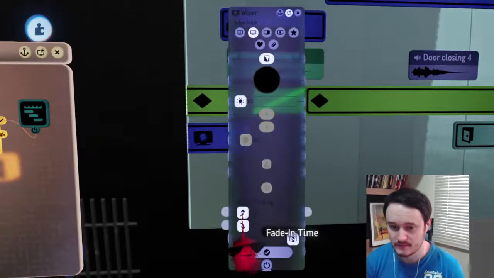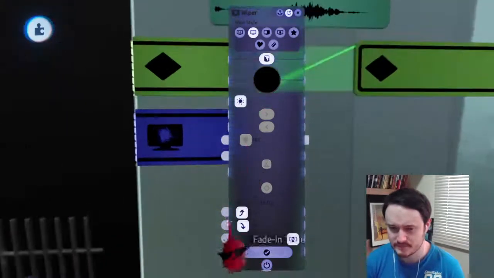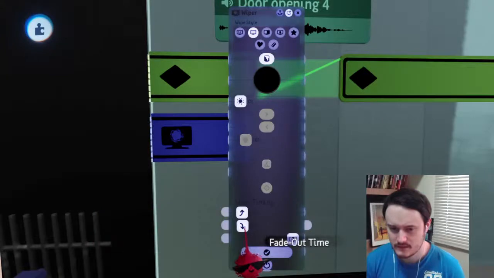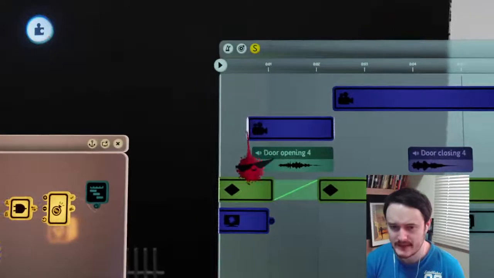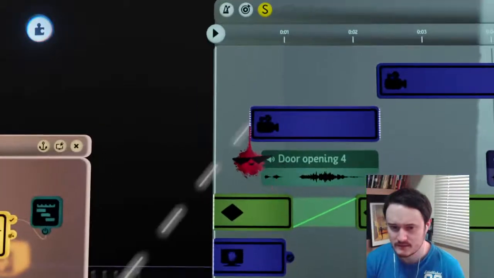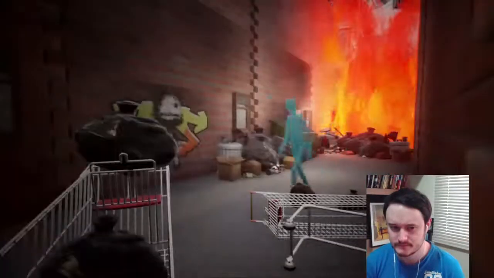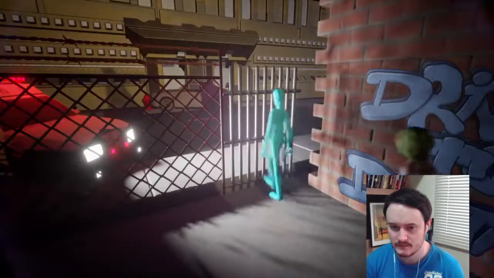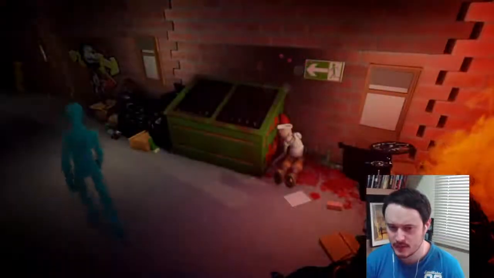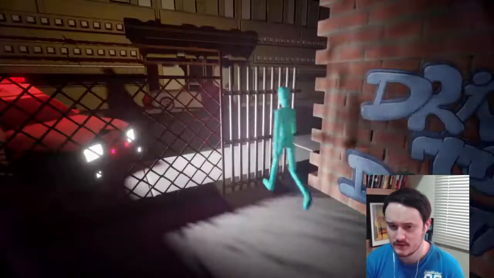I could make it like 1.3, 0.3, sorry, just to make it a bit faster. But then I would have to move this to like there maybe. Oh, get my way. I think that looked a lot better. 0.3, I think it looks quite good. So you get the transition, but it's not so slow. It goes like boom.